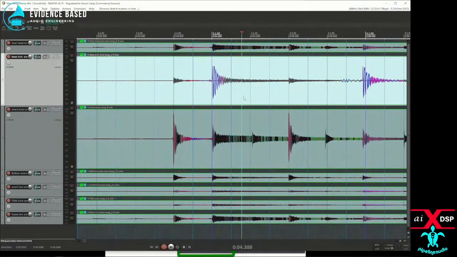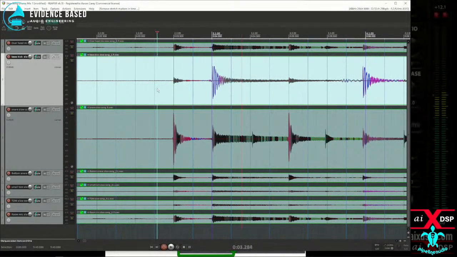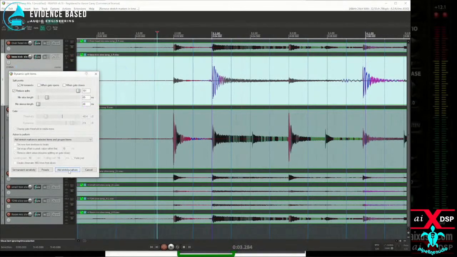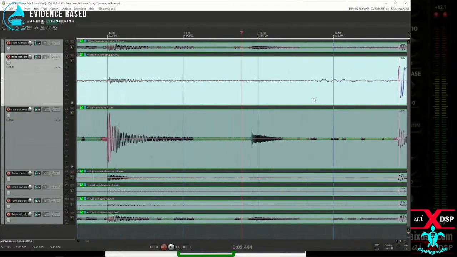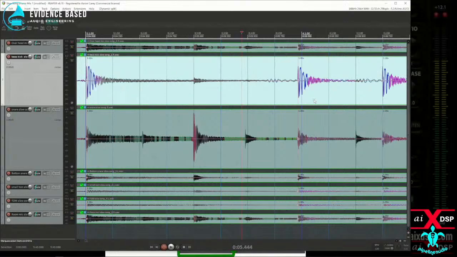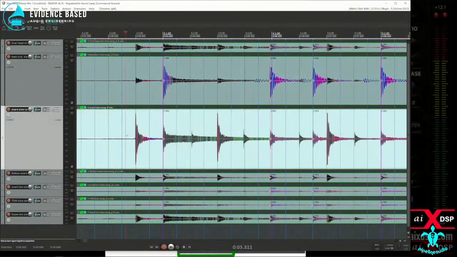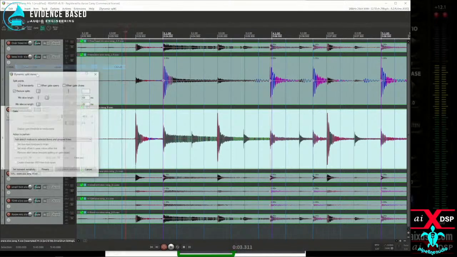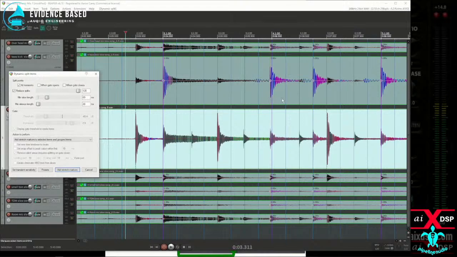So we just saw that not all the stretch markers ended up on all the tracks. So let me try this again. Okay, so see, it just added stretch markers to all the tracks. Now, when I do it to this track, is it going to... You saw how some of the stretch markers didn't end up where they're supposed to be. So I still don't know the new rules for how this works. So when I add them here, is it taking off all the ones that are already there? I want to add them to it.